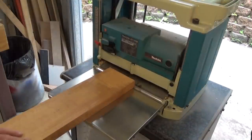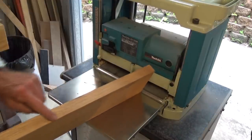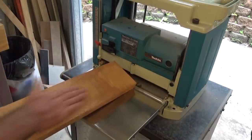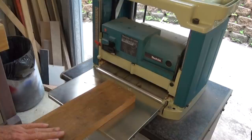Now two of these pieces need to finish at 26 millimeters thick, and the other piece needs to finish at 20. This is around about 29.5 at the moment. I'll put that surface that I just roughly planed on the table of the thicknesser, and we'll get these run through on both sides, just get them roughly parallel, and then we'll bring them down to our finished size.